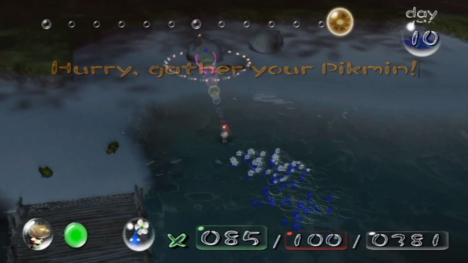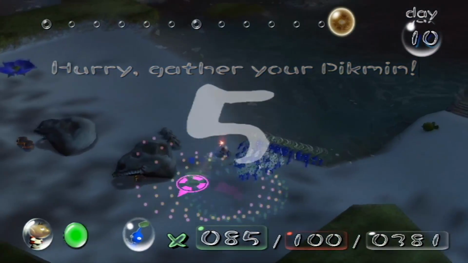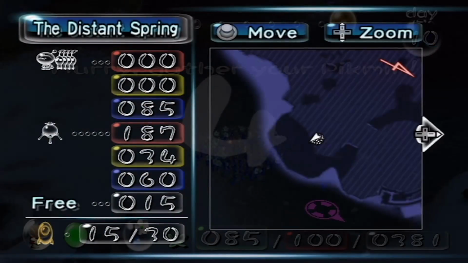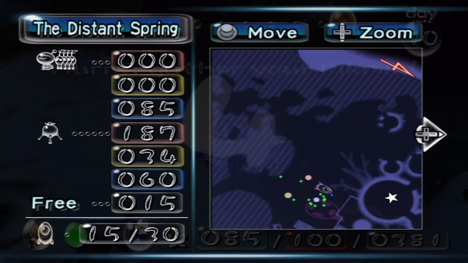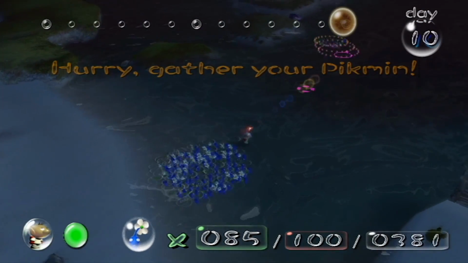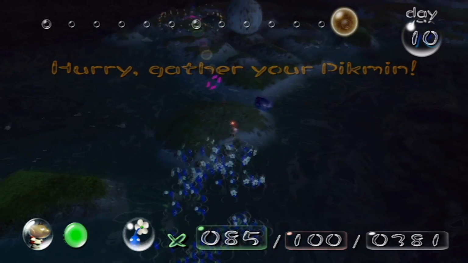There's a few there. They were inside of the skull. Holy crap, that was a lot of Pikmin that came out of that. Okay, is that everyone there? That's everyone there. Everyone else is in the base. And there's one way out there. Can we get it? Come on, guys. I really want to save this one Pikmin.